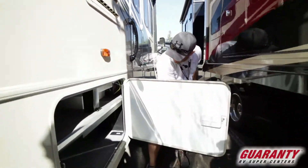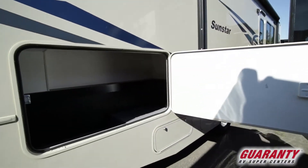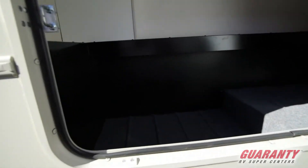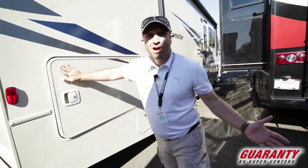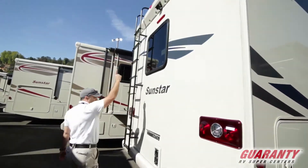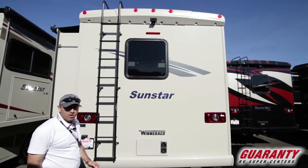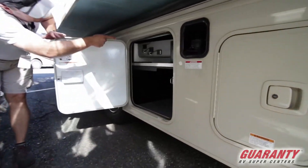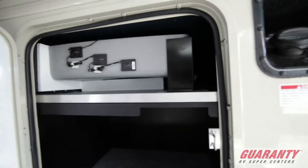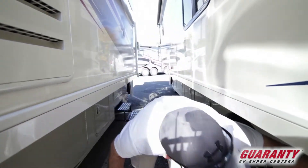As we go around, there's even more storage — another good-size storage bay, and then a big storage bay at the very back of the coach. Lots of storage even in a small 31-foot Class A motorhome — you can make great memories with your family and not have to worry about where to cram stuff. There's a nice big window in the back coming out of the bedroom, and a rear camera up top so you can always see where you're going. One thing to point out is that we do have probeless tanks, so you don't have to cut extra holes to install probes. They're going to be very reliable, long-lasting, and trouble-free — very low maintenance.